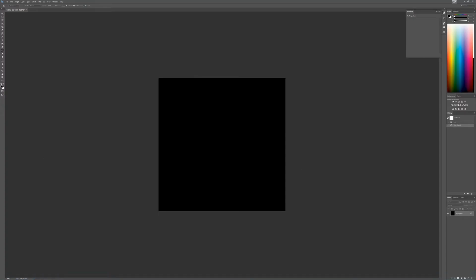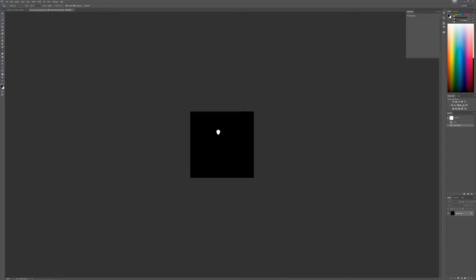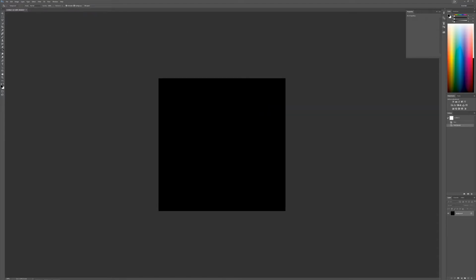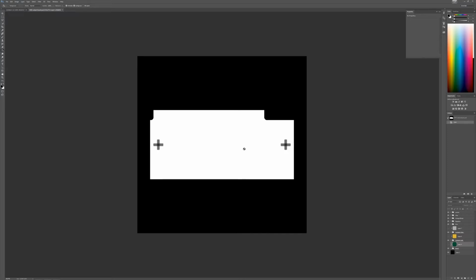Here's one I did before. Now I'm going to walk you through kind of how I did my circuit boards, but I'm not really going to show you exactly how. This isn't it. Whoops. Here we go. So this was just sort of a daughter board project I made.